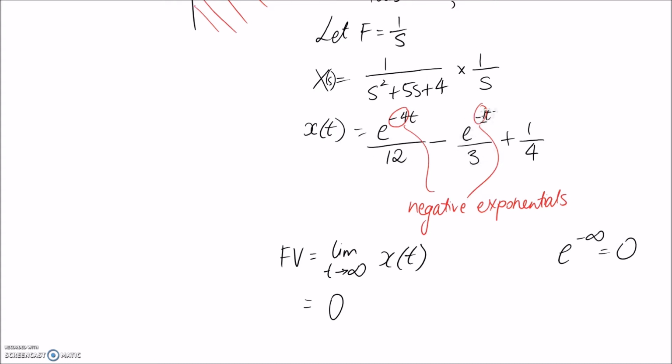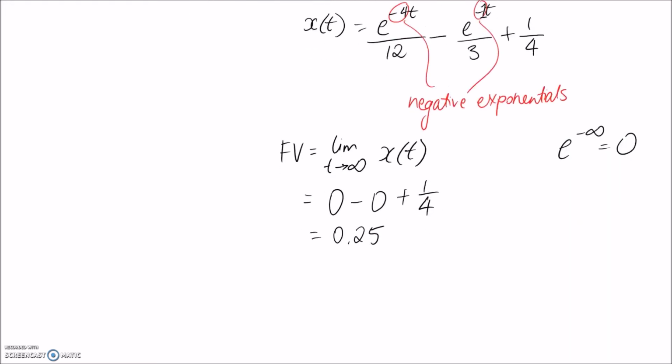This term here as well, we've got e to the -infinity, it's going to work out to 0. And this doesn't have a t in it, so it's just going to remain as is. So that means that we end up with a final value of 1 on 4, or 0.25. And this is going to be a stable system because this is a finite value. I'll show you in a moment what that looks like in Matlab, but you would expect that if you plot x as a function of time, it's just going to rise and then reach whatever point of 0.25. It might have some overshoot or something like that in here, but the final value is going to be a very steady 0.25.